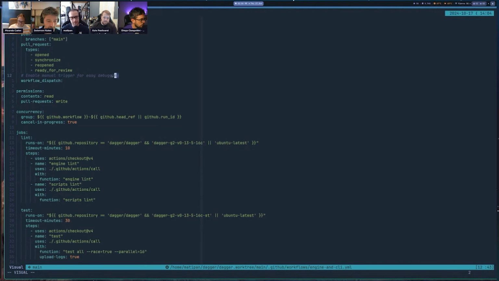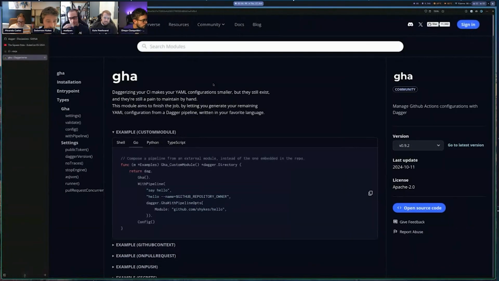As an experiment, an idea that we're testing, Solomon wrote a module called GHA, where instead of writing the actual config yourself, what if you have a DSL that you can use, a Dagger DSL, a Dagger module, and that module generates the configs for you, meaning all you have to do is just define your pipelines with functions, where you can say with pipeline, say hello, specify the function that I want to use, the module that I want to use, and then just generate it. You commit that to your repo, and you have a GitHub workflow with technically no YAML inside.